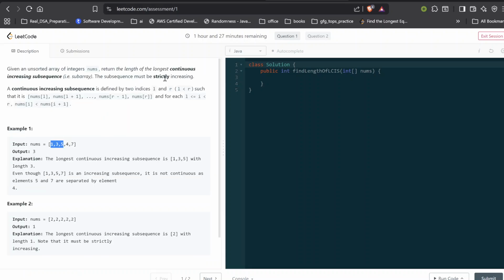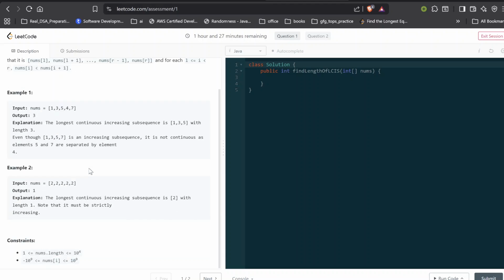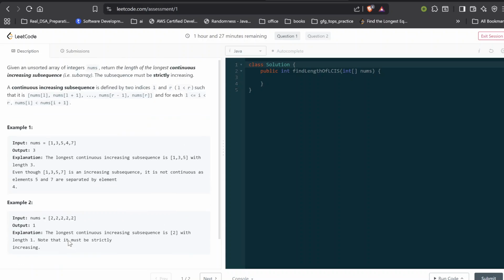And it should be strictly increasing, which means we cannot take equals to; it should be greater than, not greater than or equals to. If you see the constraint, it says 10 to the power 4 for nums length. So we have to solve it in n log n or a linear algorithm because if we go n square, this will give me a TLE.